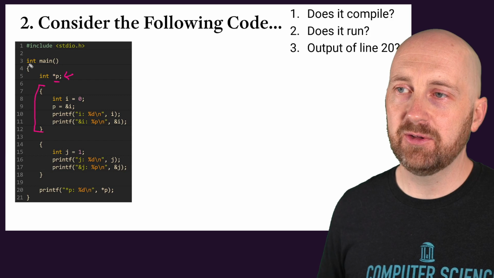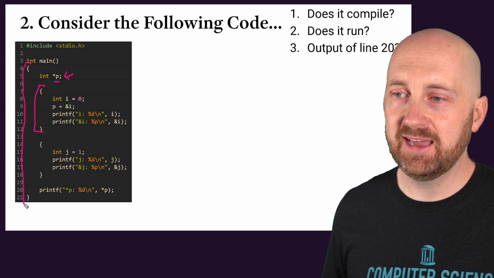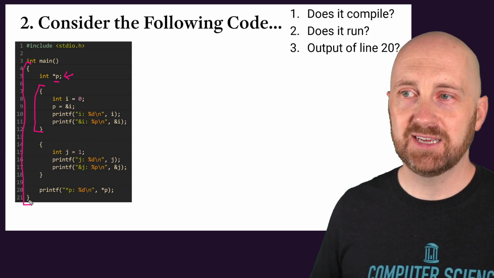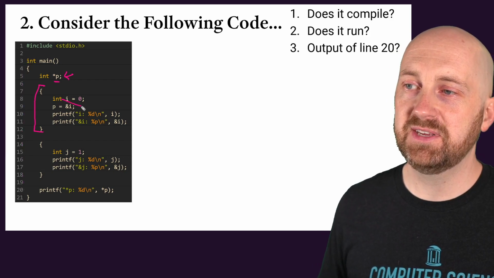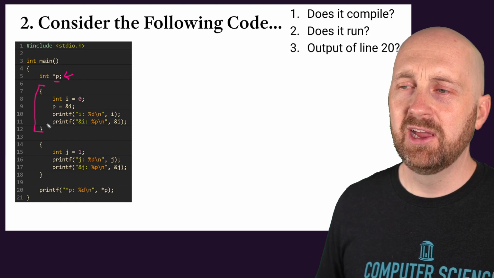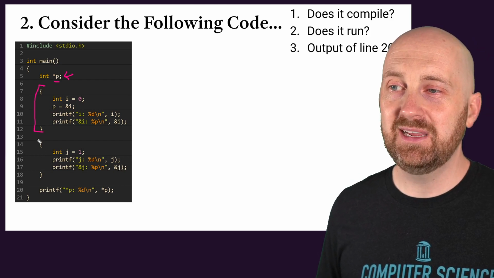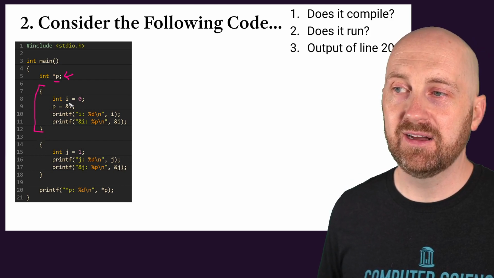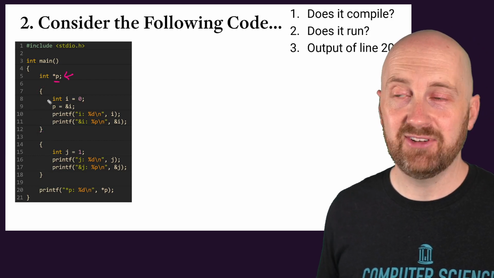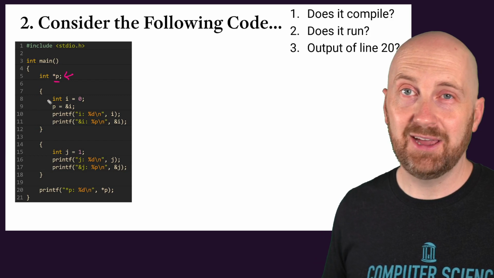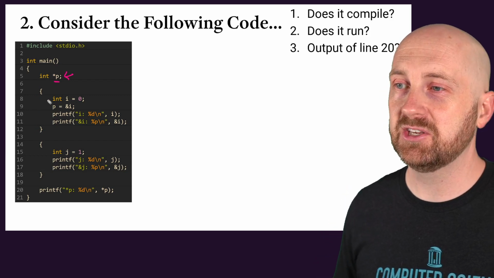So p is local to main, so we can access p at any point in this segment of the program from its declaration on, and it's specifically valid after it's been initialized. But if we try and access p after the memory address that it references has expired, or after its lifetime has ended, then we're going to have some memory unsafety, and we should be concerned about that.